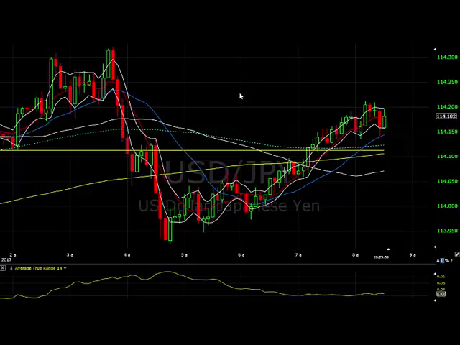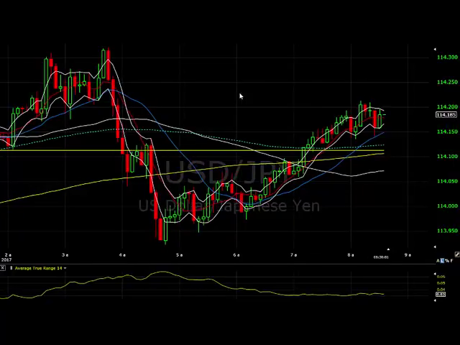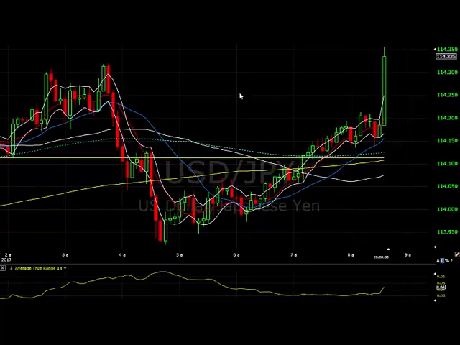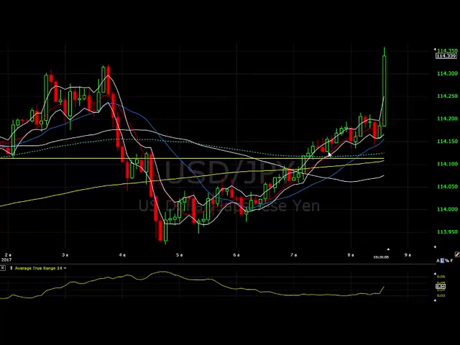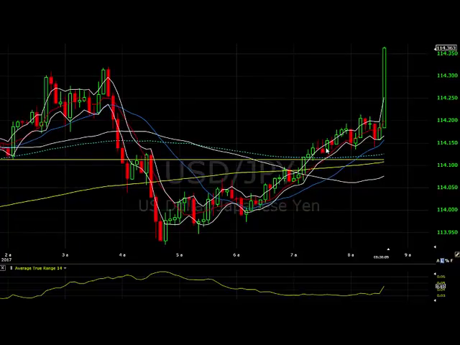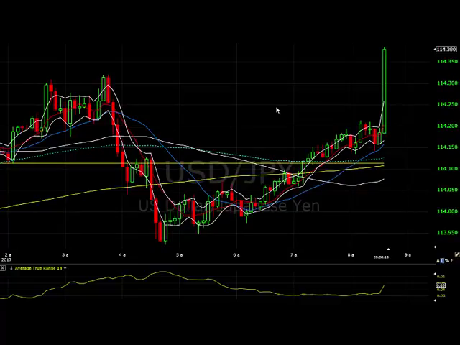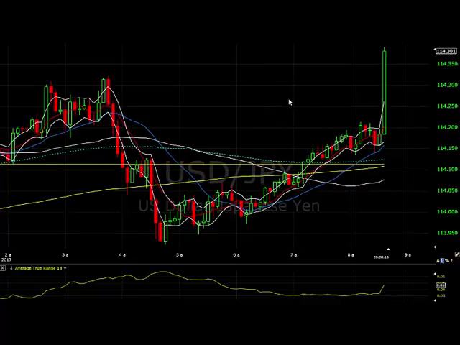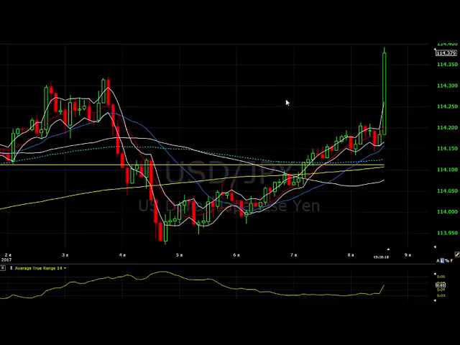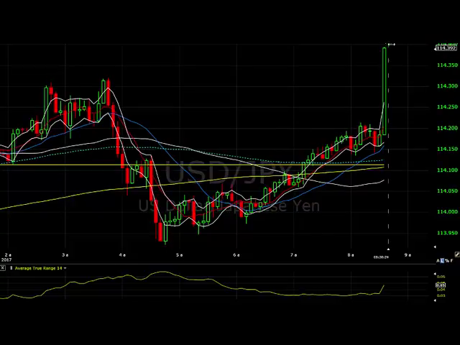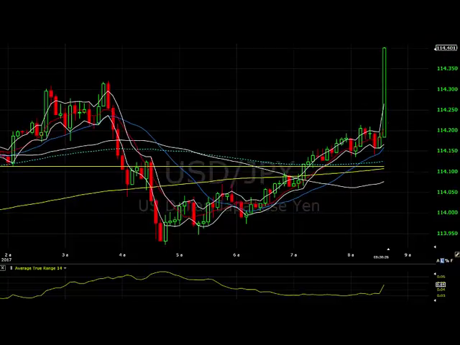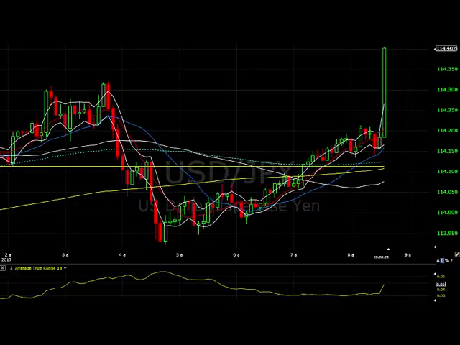Okay, so the news is just about to come out. Let's see how the market reacts to this news. Okay, so it has gone up after all. So I thought it probably was going to. Like I was saying today, when we took the trade this morning, it was a setup, very valid enough. But yes, the price pressure on the dollar yen has been very much to the upside. So I'll keep my eye on it, because this is initial reaction. Sometimes then it rolls back over. But let's see.